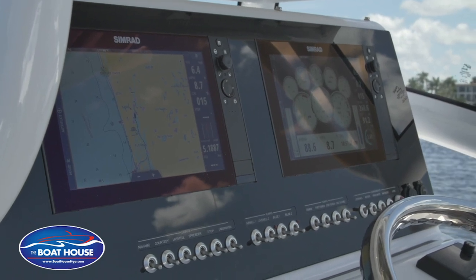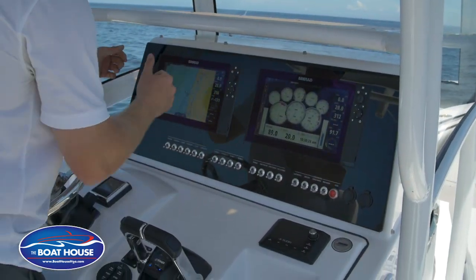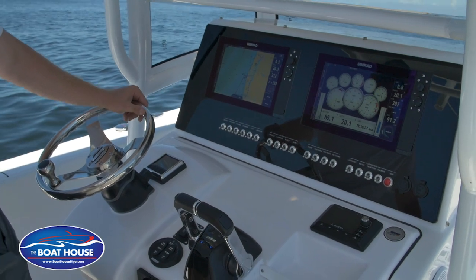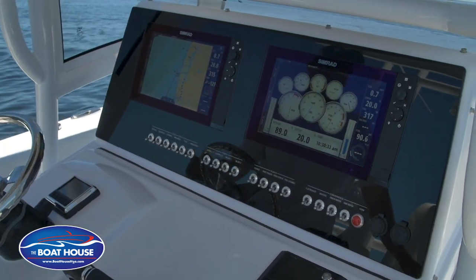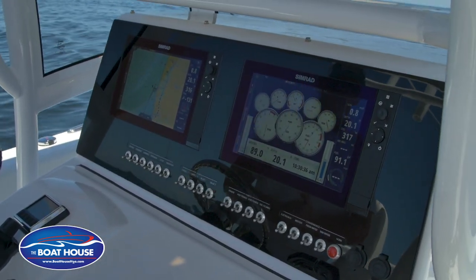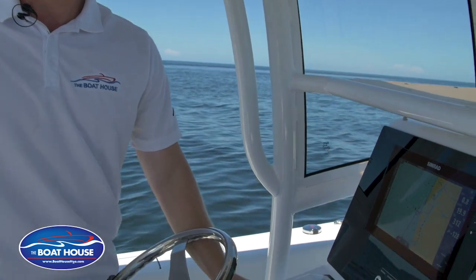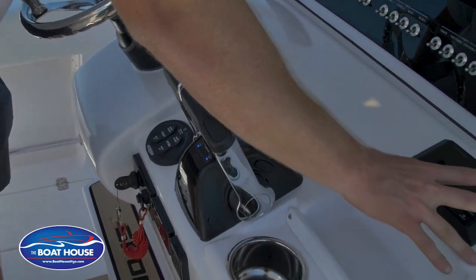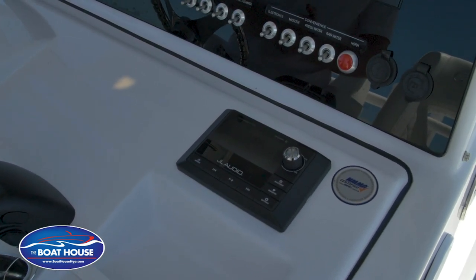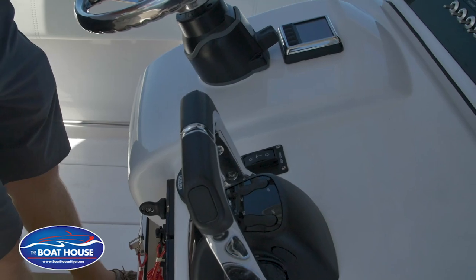We're now standing at the helm of the boat. Looking at the dash, there's a real nice large display — it's got that glass black dash. You've got twin 12-inch SIMRADs powering this boat. One nice thing is there's not a bunch of gauges everywhere or additional clusters — it's a nice, clean setup that makes it real easy to navigate through what you're looking for. You also have all of your toggle switches, Optimus power steering, digital controls for your Yamaha twin 300s, that JL Audio sound system, windlass controls, and trim tabs — all making for real nice easy navigation when you're behind the wheel at the helm.